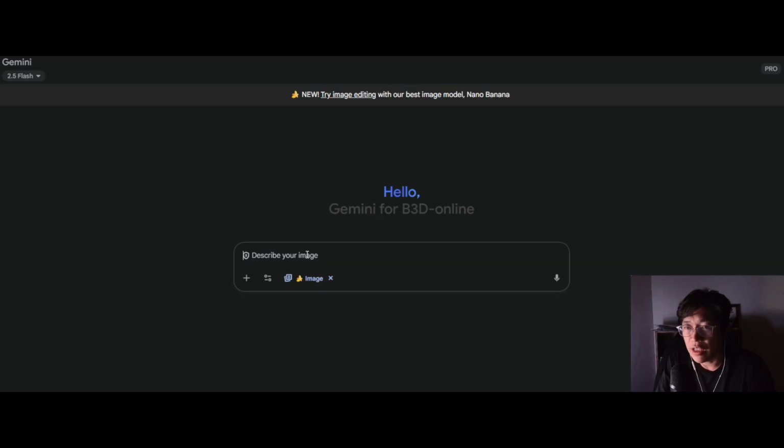But before we generate that, if you are trying to make your own picture, you can put in your own picture, but I'm not going to do it. I'm going to generate maybe a virtual person.